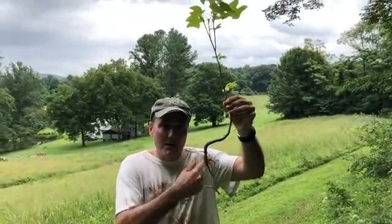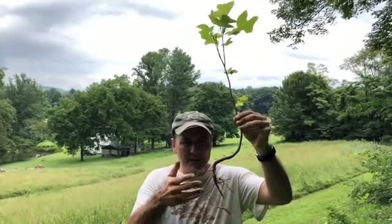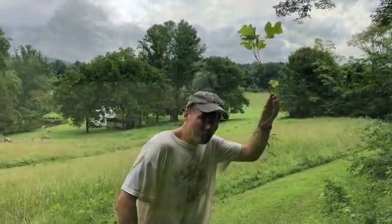Now, when we've got it up, we don't want to lollygag. We don't want to waste time. We want to get back down there. Again, there's no sun today because of the overcast, but we want to get this back down there and in the ground as quick as we can. So let's go ahead and start heading back down that way.